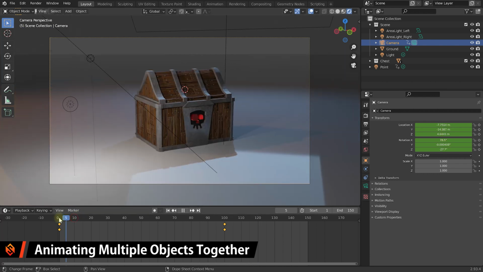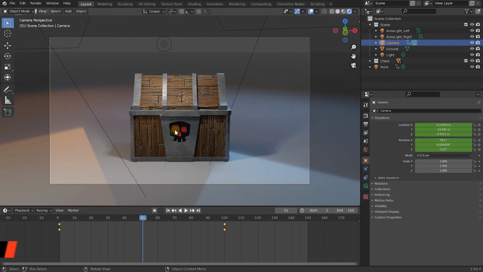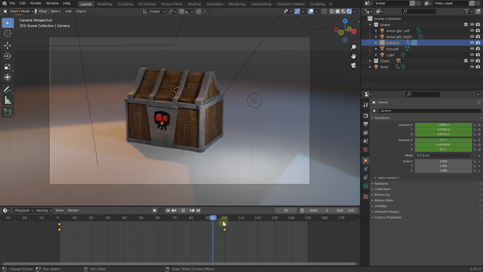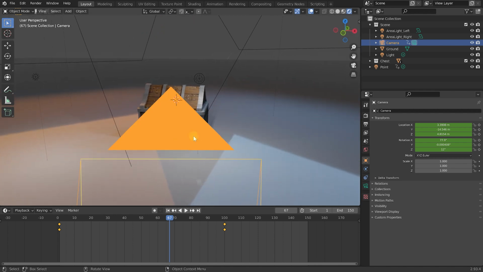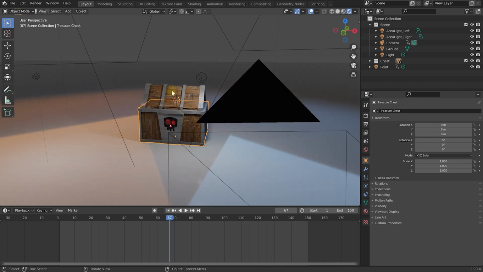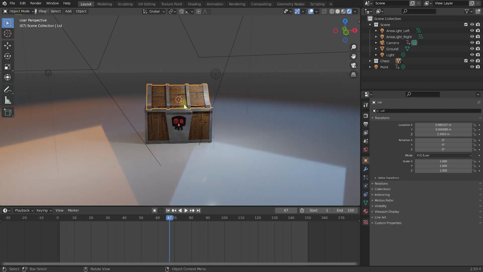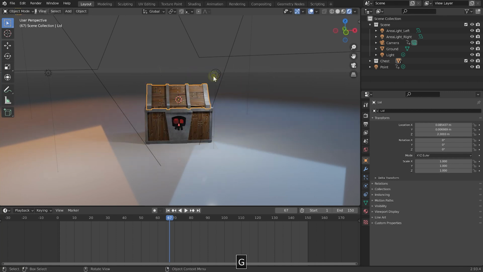Now, as this plays back, it'd be really cool if the chest just dropped down from the top. It just dropped into the scene right in the middle of this camera move and then just ended up right in the middle. So let's select the base of the treasure chest, G and Z, and move it. The treasure chest and the lid are two separate objects, and you can animate them completely separately in any way you want, but it would be really nice if the lid was moving along with anything we did to the base. So right now you can move the base independently, and you can move the lid independently.